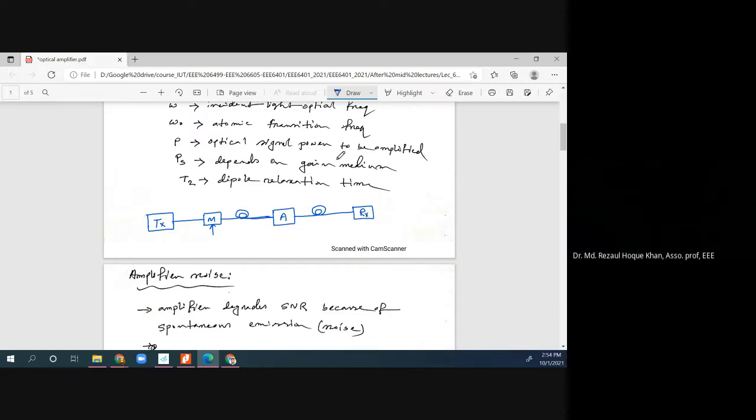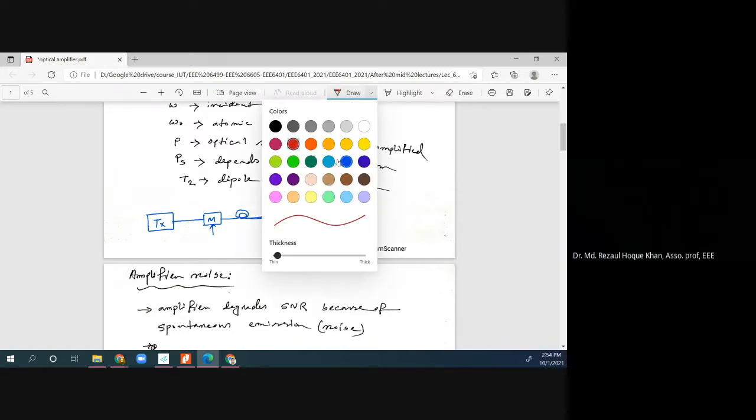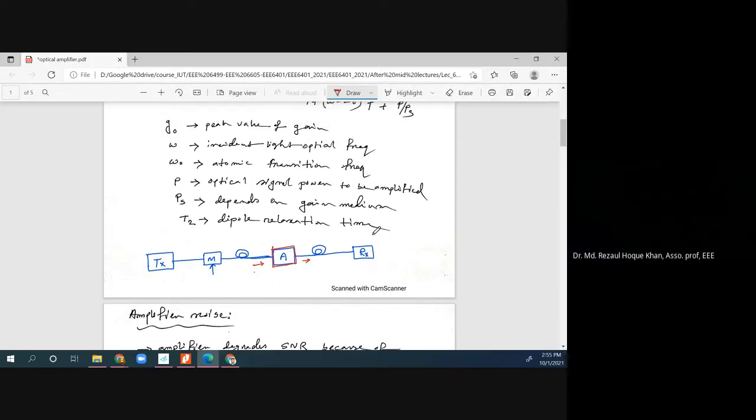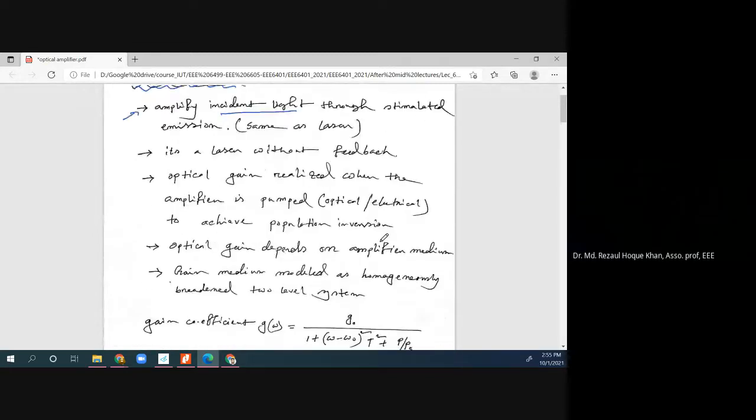Okay, so this is the optical amplifier here. See, the input of the amplifier is an optical signal. The output is also an optical signal. So it's actually all optical devices. So the optical amplifier is very important so that the signal can travel the furthest distance before completely losing its signal, right? So this is the schematic diagram where the optical amplifier is placed.